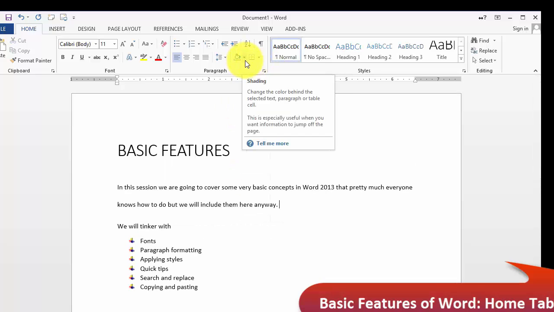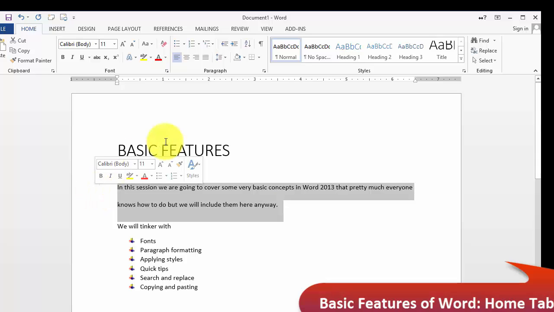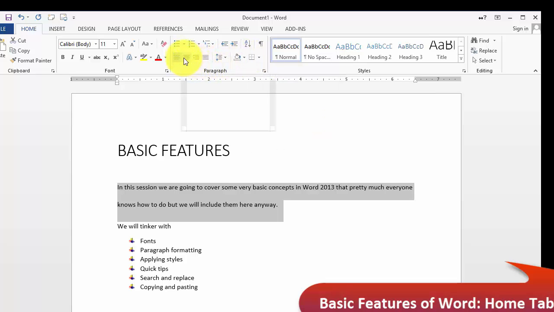Notice you also have additional options such as shading and different lines here, borders and so on. So the idea is that, and I'm not going to go through every one of those features here, you basically just tinker with it, select something and look at what's available. Notice that if you hold the mouse on it, and this is the concept here for learning Word, you hold the mouse on a particular item and it'll give you an explanation as to what it does and what that icon or that functionality is.